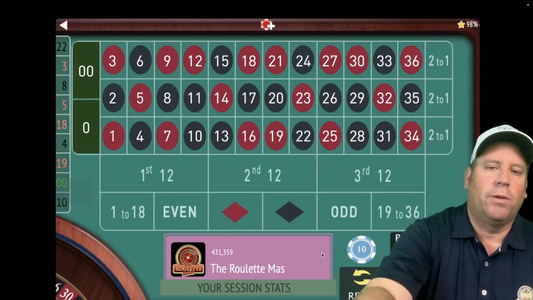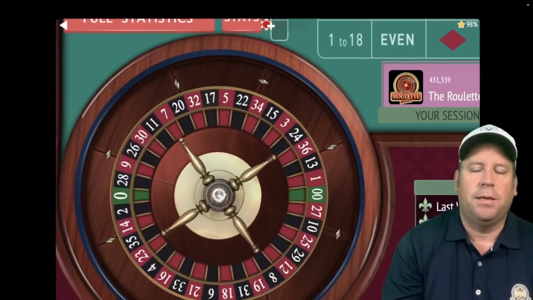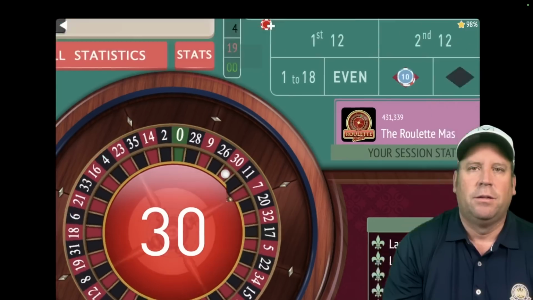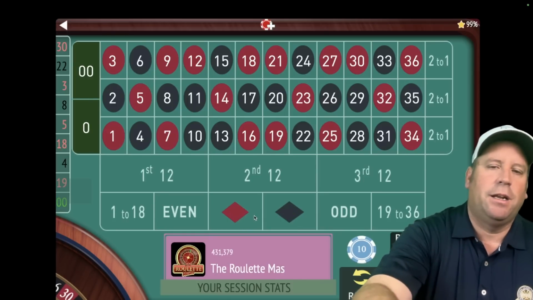And we're going to be on red now for 20. Let's go ahead and spin. Black, red, red. This is the first red. And that's a win there. So if we get 2 wins in a row, then you can reset back to 10. So now we'll be back to 10.